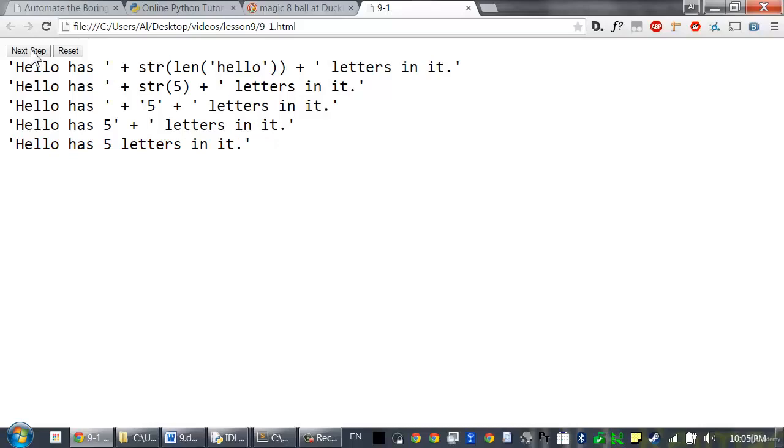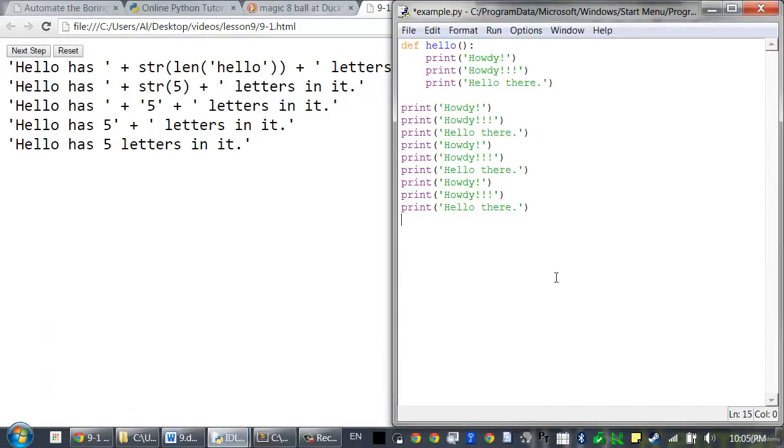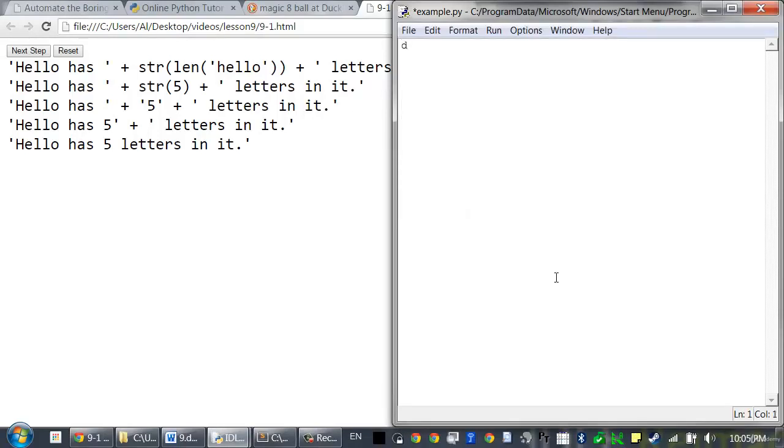So function calls can be part of expressions because they evaluate to a value returned by the function call. When creating a function using the def statement, you can specify what the return value should be with a return statement. In the file editor, let's write the following code. We'll define a function called plus1. It has a parameter called number. And then we have a return statement where it returns number plus 1. The value that this expression evaluates to will be the return value of this function.